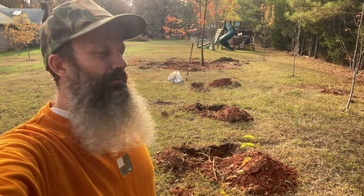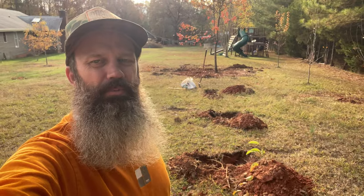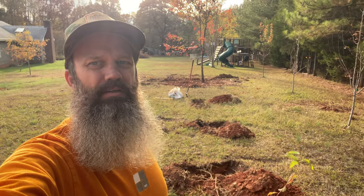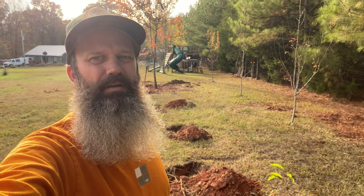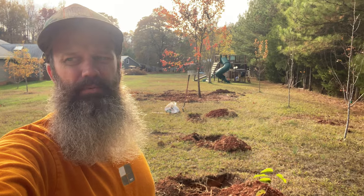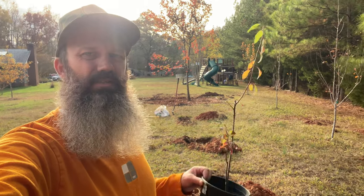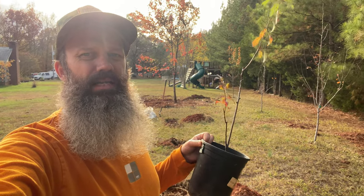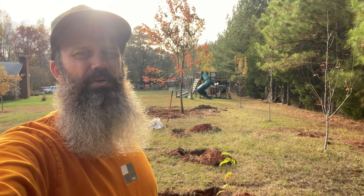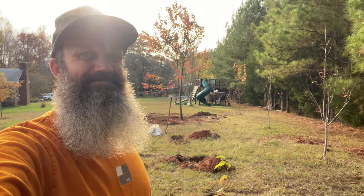All right, guys, so you can see we've got our four holes here. They're pretty straight until this one got a little bit off. And we are going to be planting some plums up here near our apple and pear trees. You notice there's not a whole lot of spacing here. We want to keep it somewhat tight together, but I think we should have plenty of space. These are traditionally varieties that are very similar to wild or native plums. So let's get started and we'll see exactly what we have.